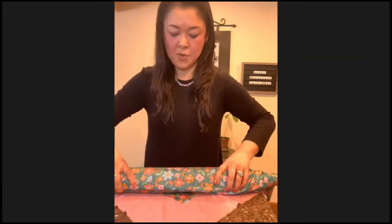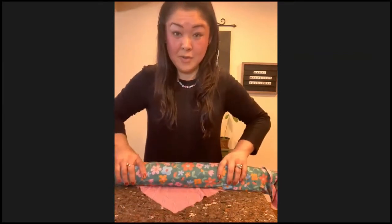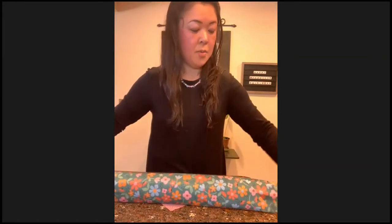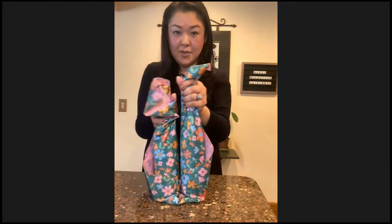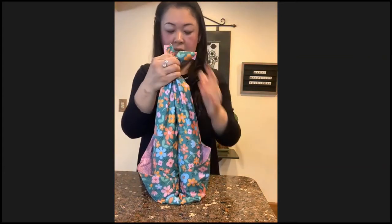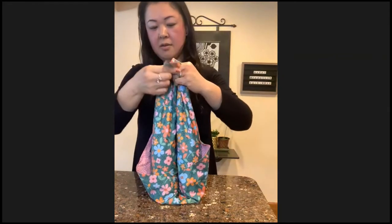Away from you, all the way. And then when you run out of the fabric, that's when you're going to bring your bottle up. Okay, here it is. And so gently bring your bottle up. So now they're both standing up and you have two corners on top and you're going to tie here.